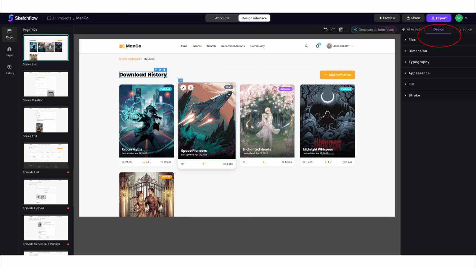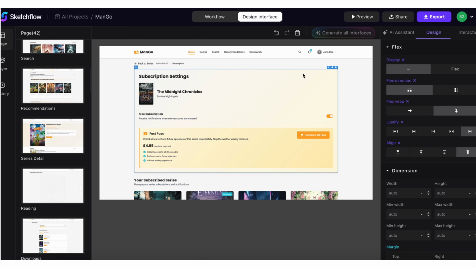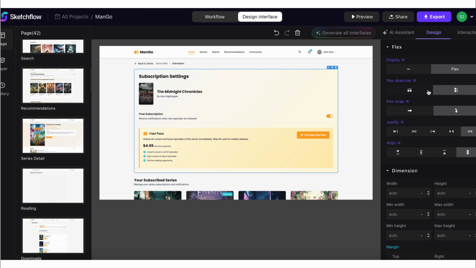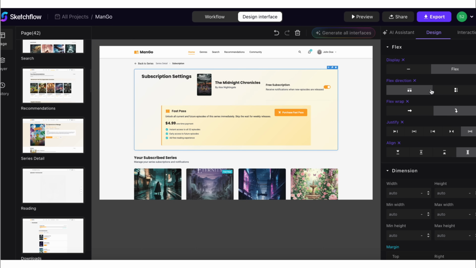Next comes the all-new Precision Editor tab. Sometimes you just want to tweak a small detail, like the background color of a single button, without re-explaining it to the AI. That's exactly why we added this professional-level editor. Here, you can adjust layout by choosing whether a region uses block level or flexible, flex layouts. Set the arrangement direction to horizontal or vertical. Decide if elements should wrap when space runs out, and fine-tune how they're justified within the container, aligning them to the left, centered, right, justified to both ends, or spaced out evenly.